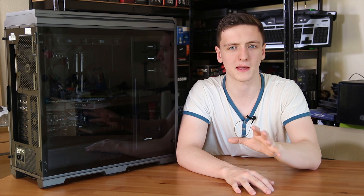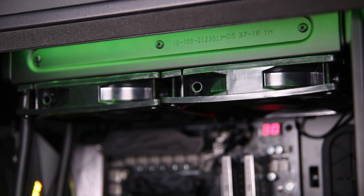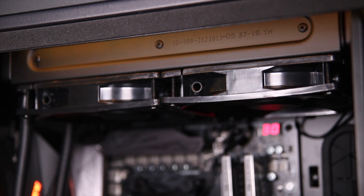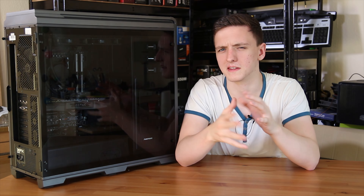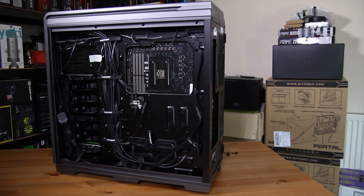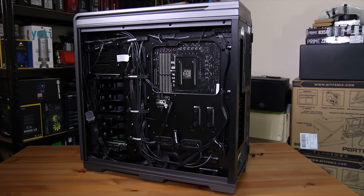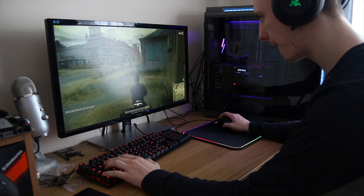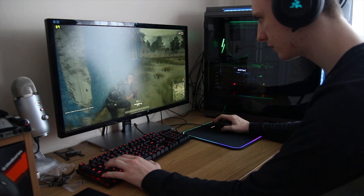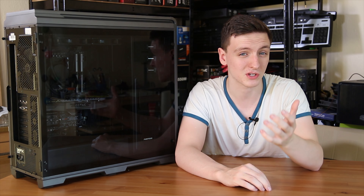The main note I'd make is that the fans on the AIO cooler up top — especially the one on the right-hand side — look like they've been over-tightened, causing the fan itself to flex. It may be that the screws are too small or the fan sits too close to the radiator, but it's the only main flaw in the system. Cable management on the back side is fantastic, and there's a fan controller in there too. When the system is running it's really very quiet, and temperatures are also impressive — about 77 degrees for the GPU and about 65 degrees on the CPU at maximum while gaming.